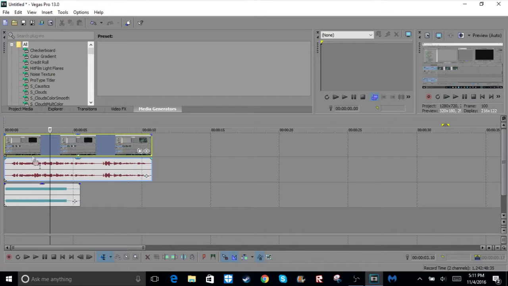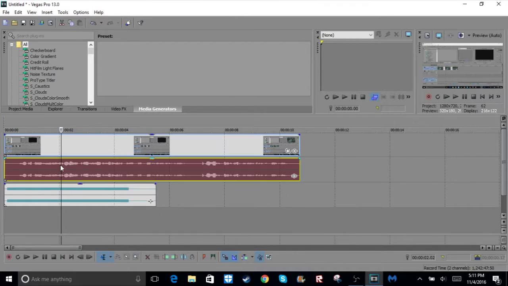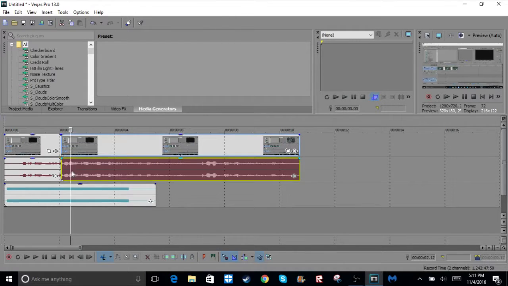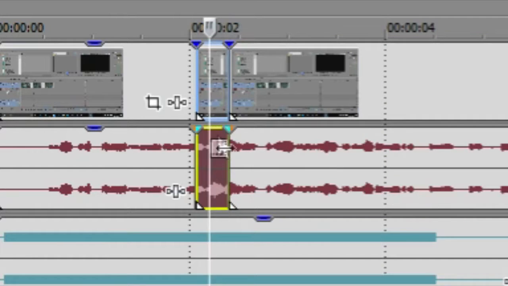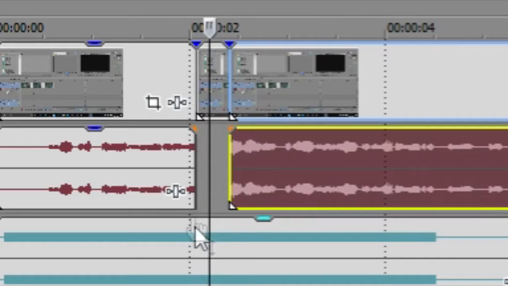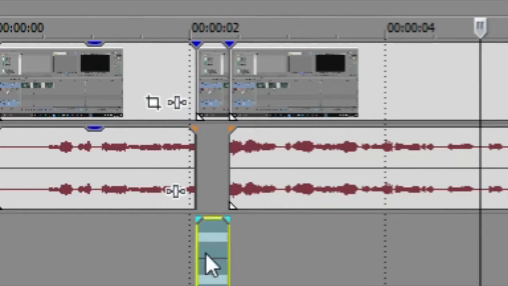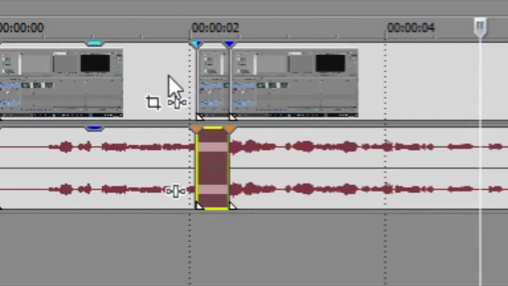So we don't want that, so what we're going to do is just find that word we're going to censor. So let's just say we want to censor like this little clip right here. We're just going to delete that little bit of audio for where I censored that, and then we're just going to cut censor. You're just going to drag up the little audio file into where that word is.